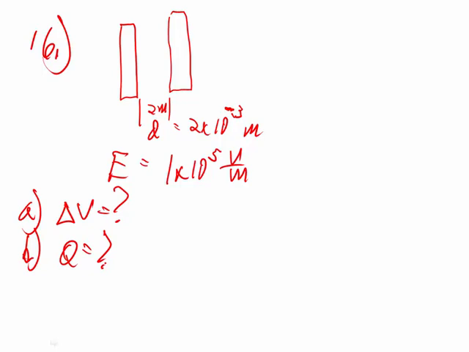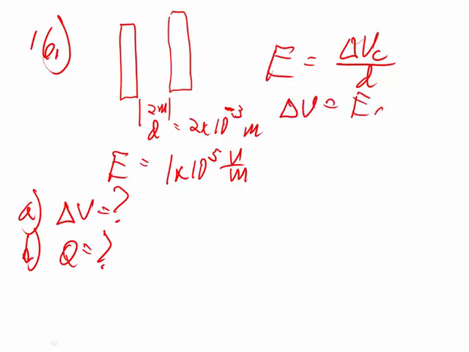If you remember from our lecture videos, we know that we can find the electric field on a capacitor using the change in voltage of the capacitor divided by the distance between the plates. So, rewriting the equation, the change in voltage is equal to what? The electric field through the capacitor times the distance. And you say, well, where does that come from?